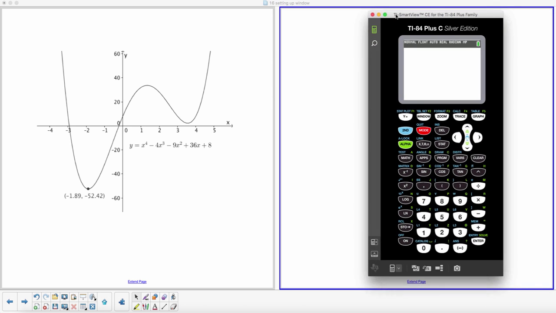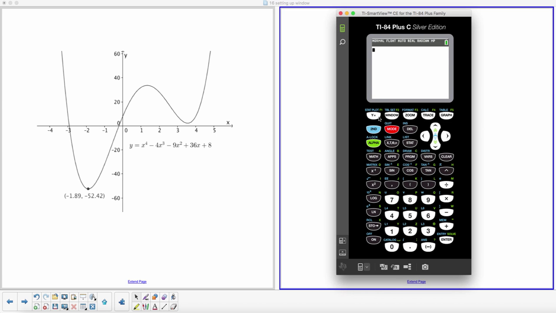Using the calculator, let's type in the equation of the graph, and next let's type in a window that makes sense for the graph. In this case, it's given the minimum value of x, the maximum, and the increment here is 1, and on the y, the lowest value, the maximum value, and the increment on the y-axis is 20. So we've got that put into the window and we have the graph.